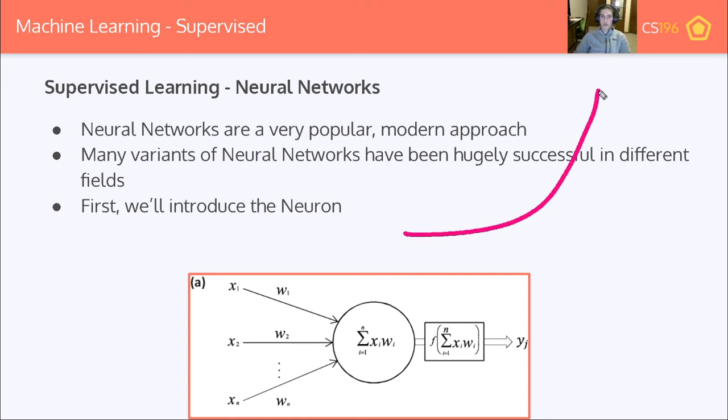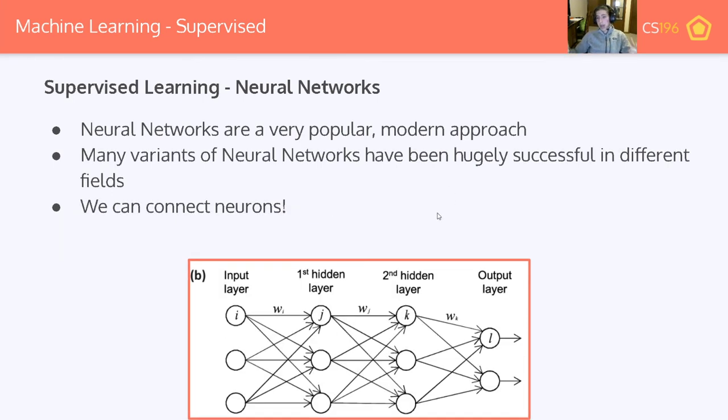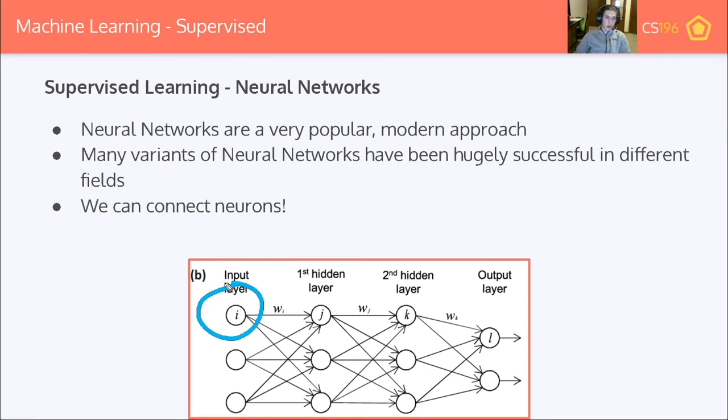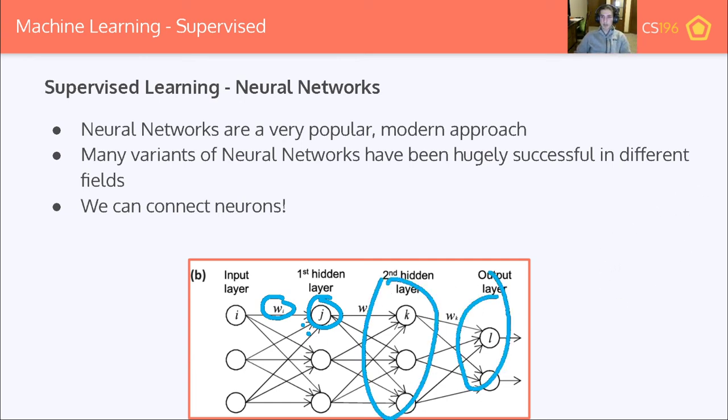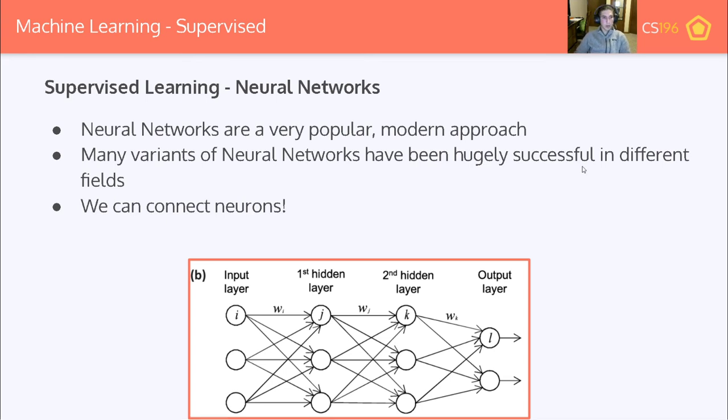Maybe if our curve is like this, instead of fitting a line that looks like this, we can get a little fancier and fit lines that maybe look like this, or maybe they're even better. Who knows? Okay, so the magical property of neural networks is we can then connect these neurons to one another. We start with this input layer, our data, multiply it by some weight, and add these things together. This has some output data, and that output data becomes the input data for a new layer, and that becomes the input data for a new layer after that. So you have this hierarchical pattern that has been shown to be very, very powerful.